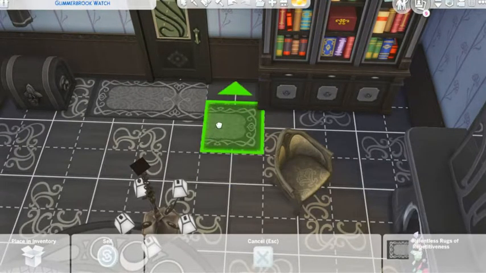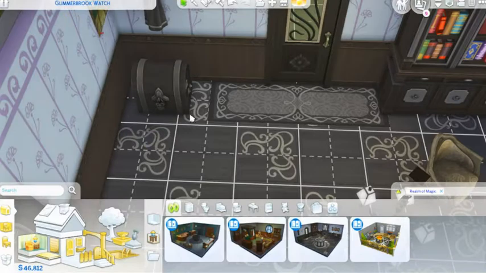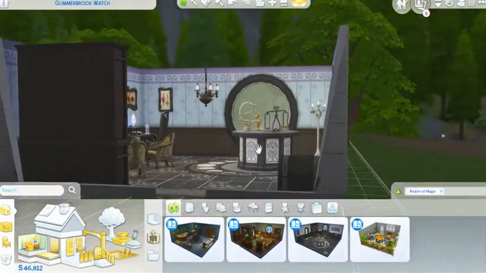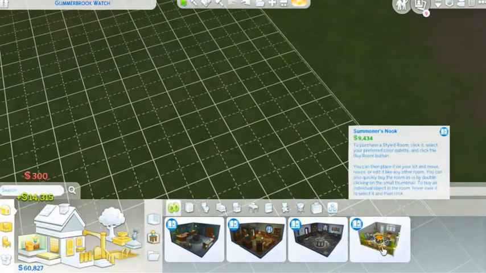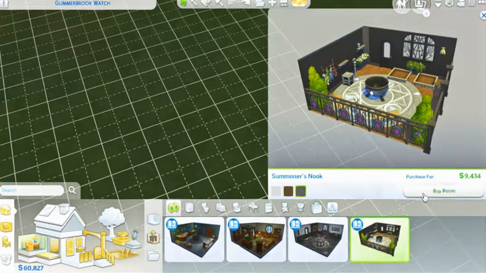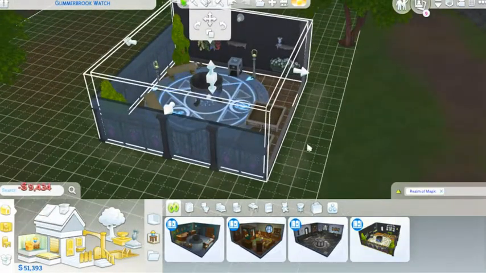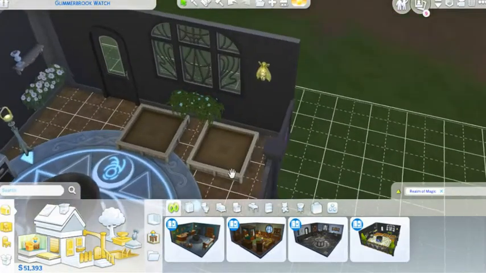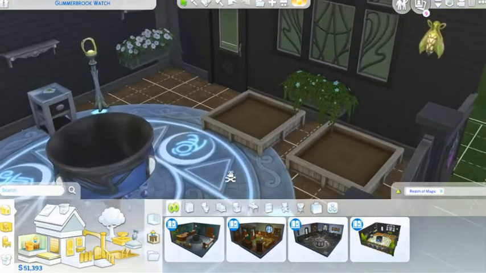Why is that button not working for me? Oh, yeah. Okay, we've already had that. Okay. Cute! Alright. And then we had Summer's Nook. Ooh, I want to see that one. Okay. Alright, what is this? Okay, so this is like a little outside area. It's kind of cute. Ooh!